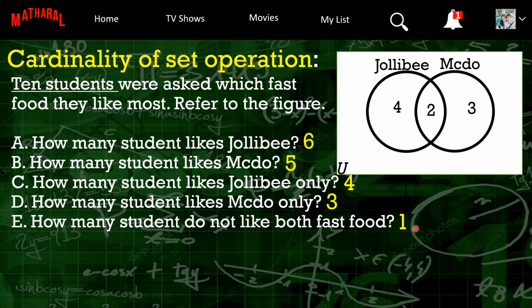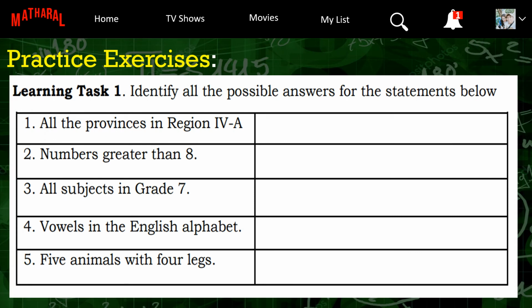Ayan po. So, I think ay makakatulong po itong mga proseso po ito. So, might as well you may get some important details here and strategies on how to answer your activity sheet. So, let's move forward po for your activities. Ayan. So, for the practice exercises, just like that, ayan po.